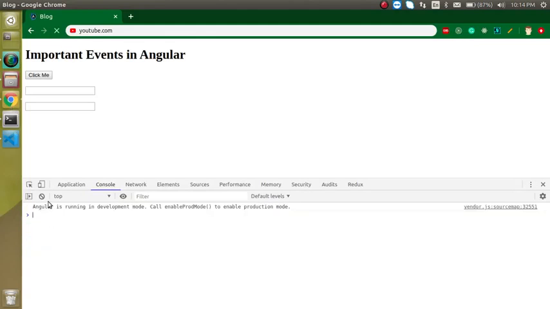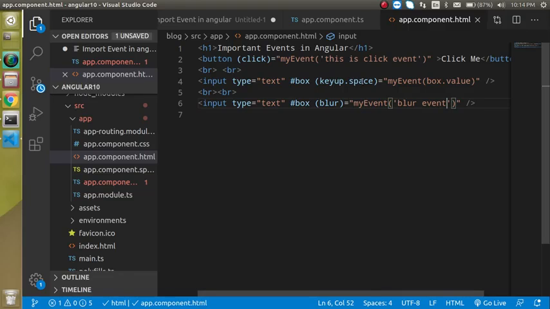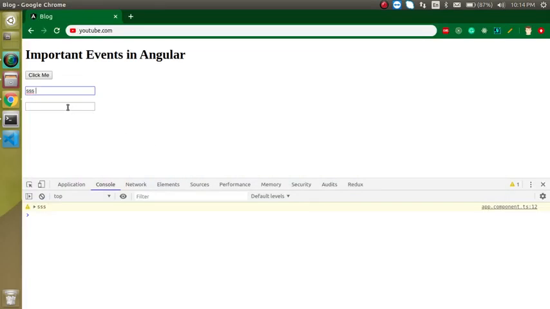Now let's come back here, and on the second one, because on the first one we are working with the space. Now let's go for the second one. Whenever I write something here, it's not going to give me any console, but whenever I click outside of it, now you can see that we got the blur event, right? So let's try again. Perfect. I'm going to put 1 2 3 and click outside here, right? Yes, here you can see that we are getting a blur event. Perfect.